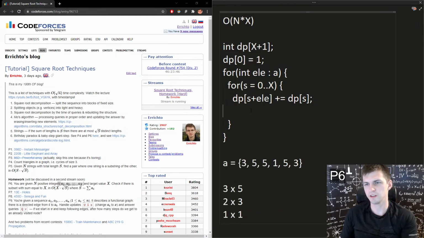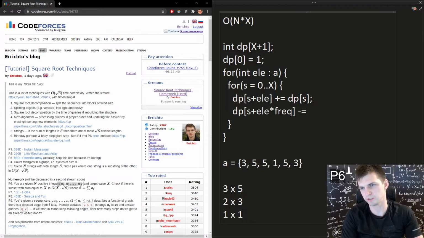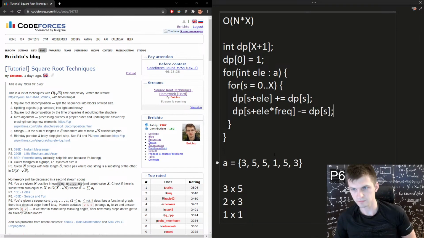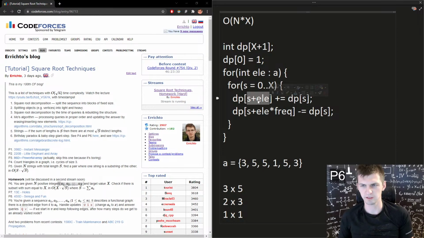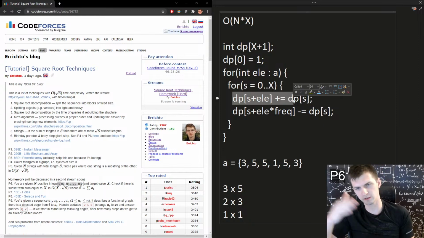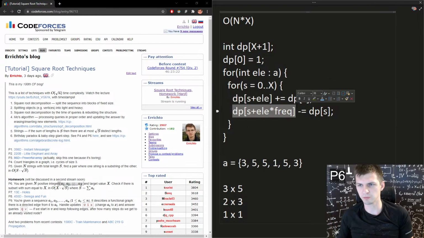So similarly, here I'm going to say dp of s plus l times frequency minus equal dp of s. This is the moment when I want to stop adding this thing. So dp of s plus element will get this value. Then this thing will propagate to the next value, and so on. But eventually we will stop here, I hope.